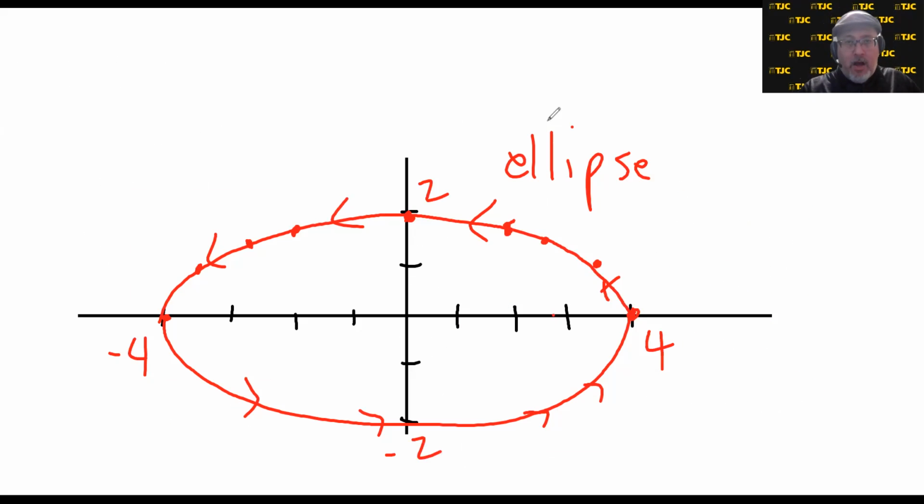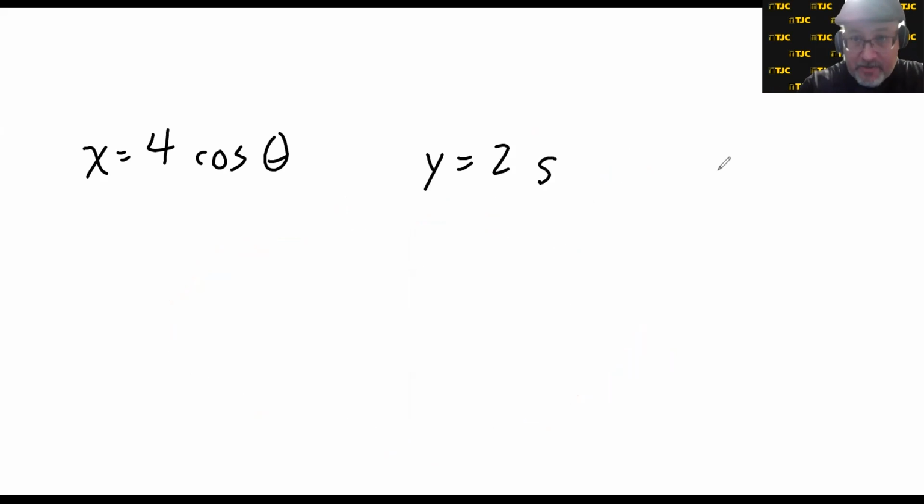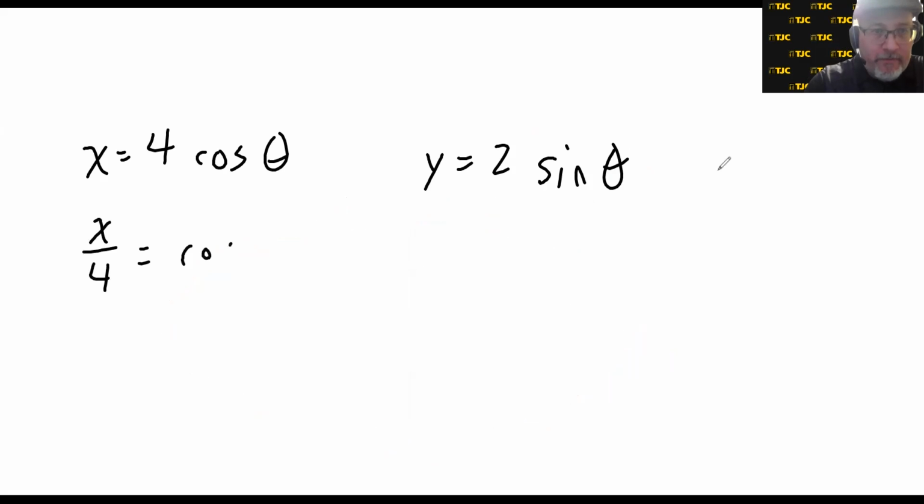Now, we're going to verify this in Desmos in just a moment, but I would like to go ahead and try to eliminate the parameter. Now, we've eliminated parameters of sines and cosines before, but these sines and cosines have coefficients, 4 and 2 respectively. The identity that ties them together is cosine squared plus sine squared equals 1. So before I square, I want to isolate each trig function by dividing the first equation by 4, and the second equation by 2.